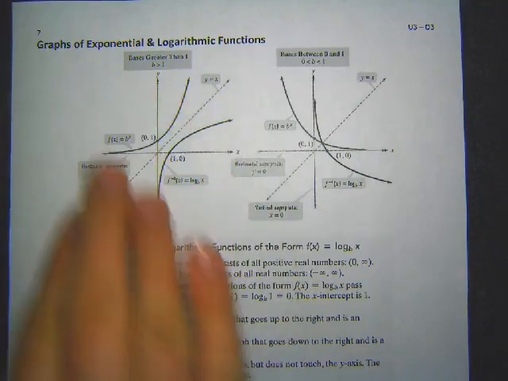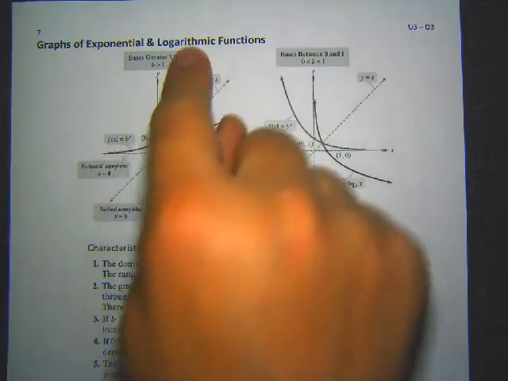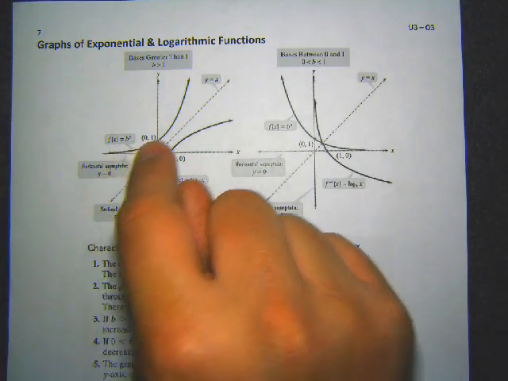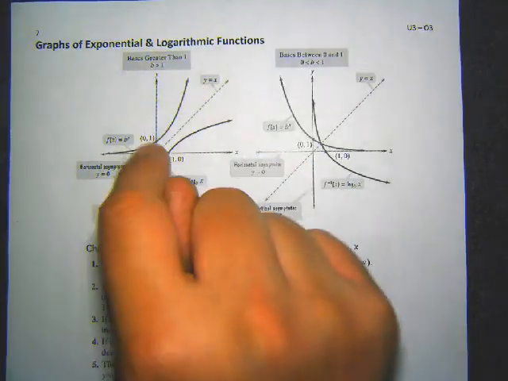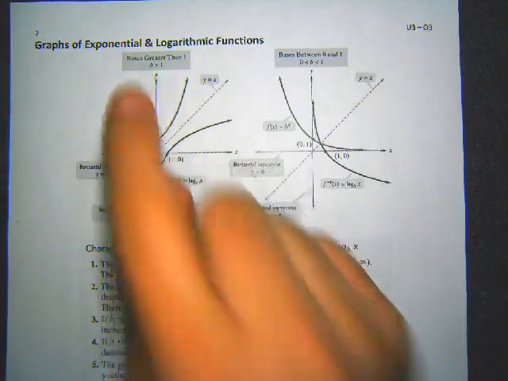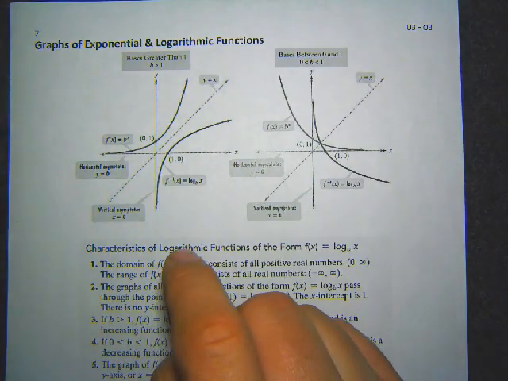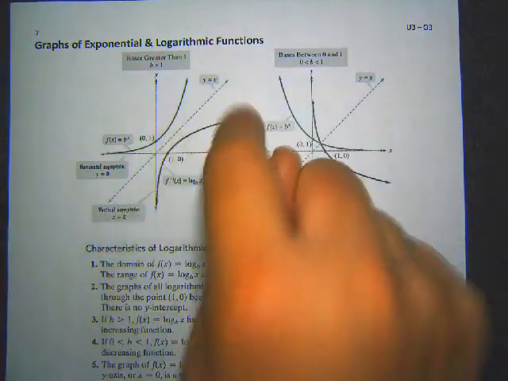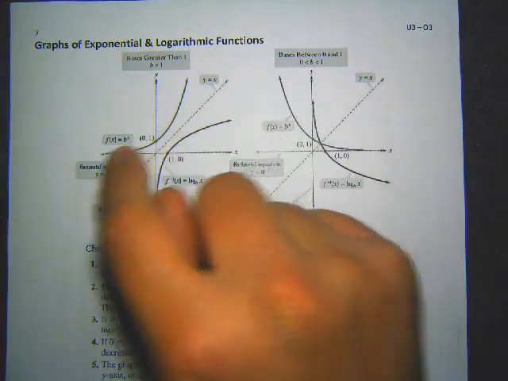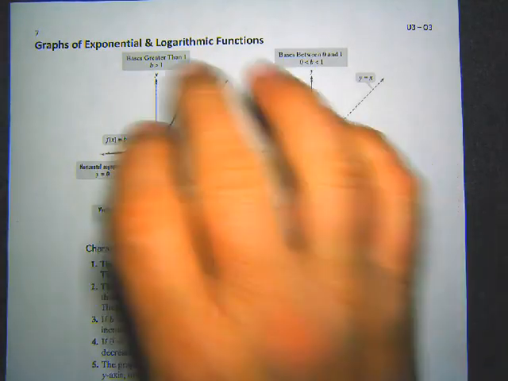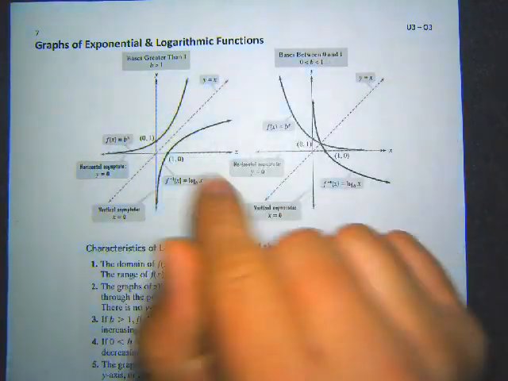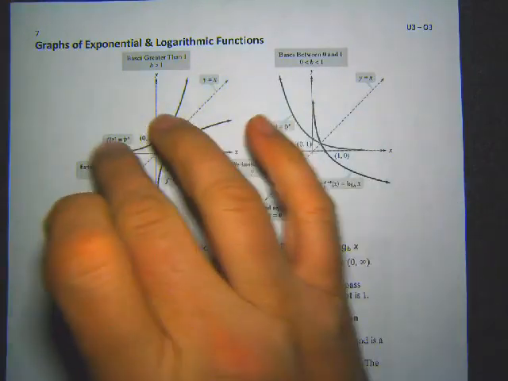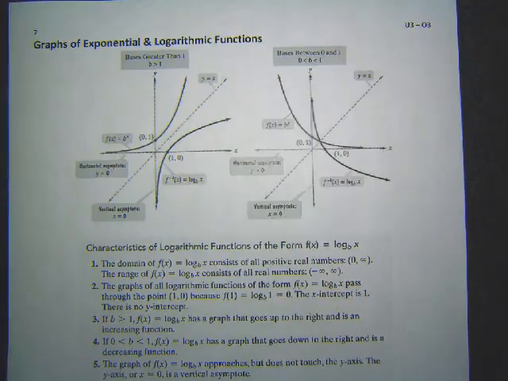Now on the left side, you'll see these two. This top one here is an exponential function. We actually saw this before, right? These exponential functions get bigger to the right. This was an exponential function when the base is big. Well, because logs are the inverses of exponential functions, you can see there's this nice symmetry where this log function is symmetrical with that other function over that diagonal line. So that's true for your log functions. Log functions are the symmetrical inverses of your exponential functions. And so that's what they'll look like.